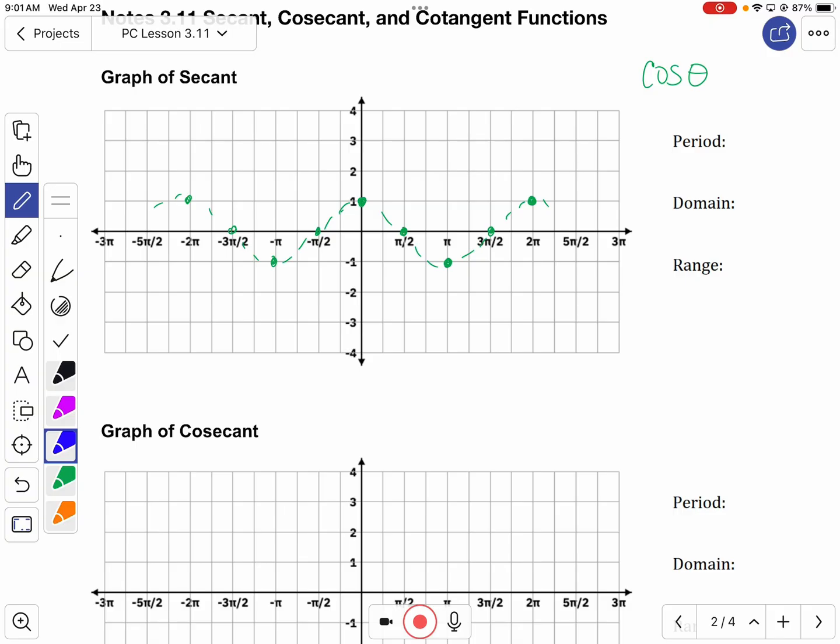In order to graph my secant function, I know there are going to be asymptotes. Everywhere that ghost crossed the x-axis, I'm going to drop a vertical asymptote. So I'm going to drop a vertical asymptote here at pi over 2, at 3 pi over 2. If we kept going, I'd put one at 5 pi over 2, so you kind of see the pattern. If we go backwards, negative pi over 2 and negative 3 pi over 2. So we've got asymptotes.